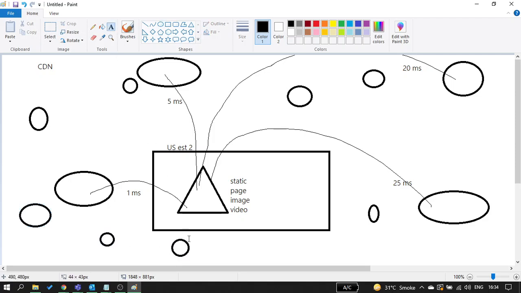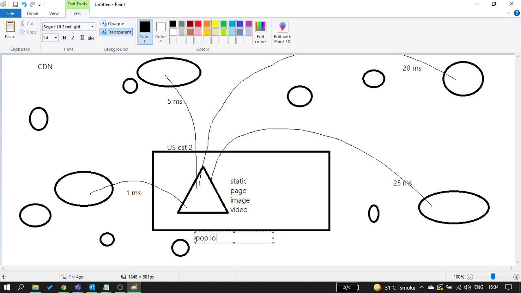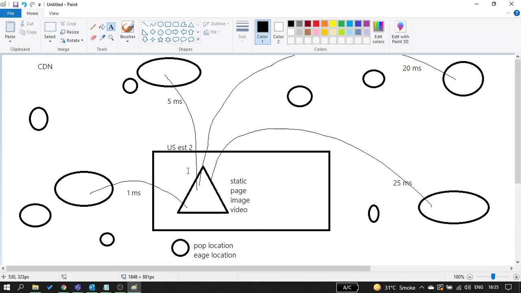Those locations are called POP locations. Or in Microsoft we call them edge locations, right? You can call it either POP location or edge location. So this is called CDN service. All the website is here, but it will keep a copy across the globe, right? And if you make changes here, you have to push the changes to all your CDN locations. That is called CDN expiry, or cache clearing, whatever you want to call it. This is all up to the service provider.